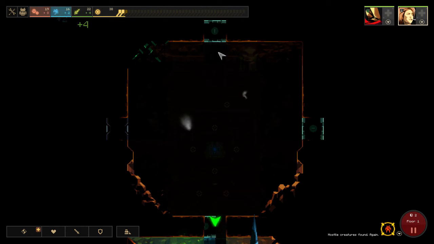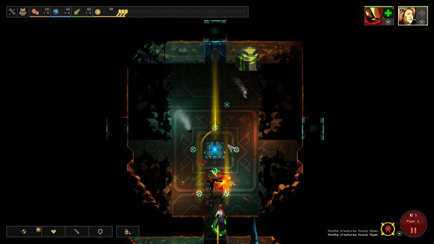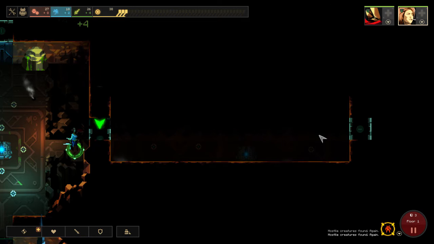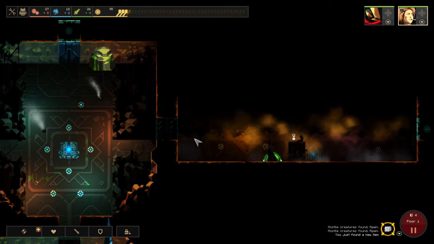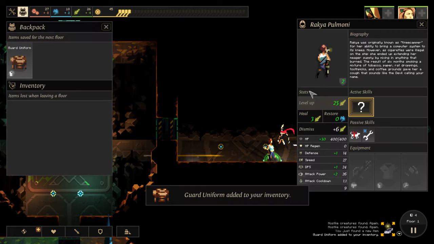Alright, let's set up here. What do we have? Some more enemies. Easy. And here we have 3 different ways we can go. Let's head to the right. So, this is where... Ooh, a chest.